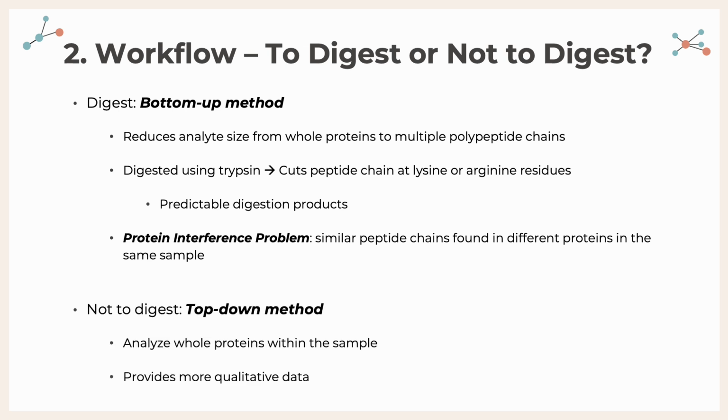Conversely, after the bottom up method, we have the top down method. Way simpler. Just leave it alone. Leave the sample alone. You're doing the proteins whole. You're just going to put them through liquid chromatography and the instrumentation just alone, like whole. And this provides more qualitative data rather than quantitative. This is essentially just like, is my protein there or not? The top down method is typically more used for identifying post-translational modifications on proteins. So that's why it might not be as relevant in a forensic sense.